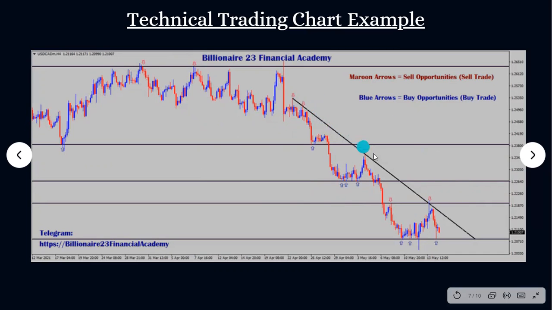And then the trend line, this diagonal line, is basically a horizontal line that's just diagonal. This is still resistance. Here, here, here, here. Price failed to break through the line. It's just that it's slanted on its side. But the concept is still the same. The principles are still the same.